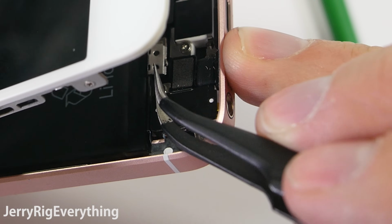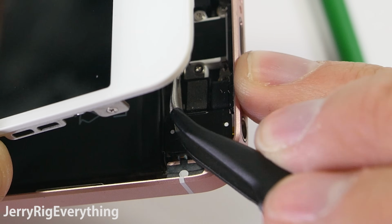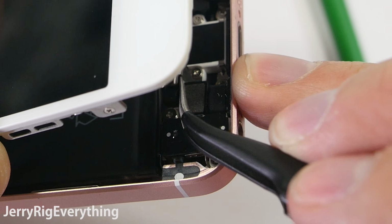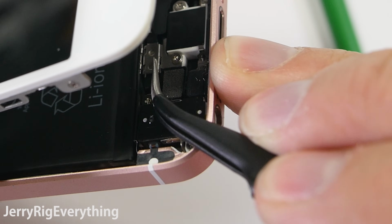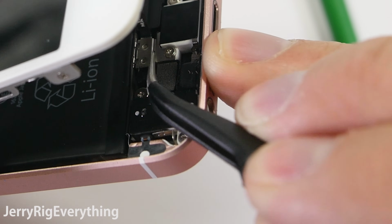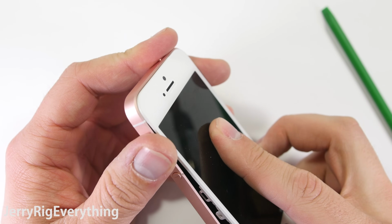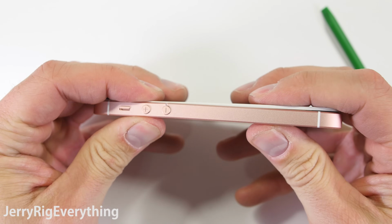just like a little Lego. And then this is a bad angle, but you can see the little metal part. I put the top end first towards the top of the phone and then snap in the bottom part after I line it up with the edge of the groove. Remember, if you lose these, I will put replacement parts, screens, and itty-bitty metal bits down in the video description. Make sure the top of the screen is seated, and then you can press each side down into the frame body. Turn it on and everything works.